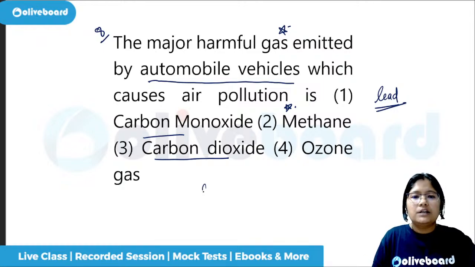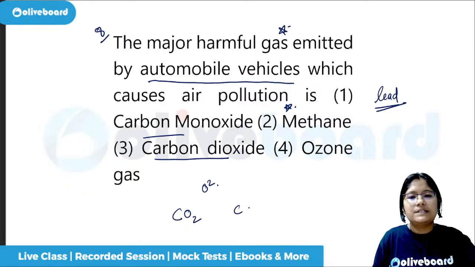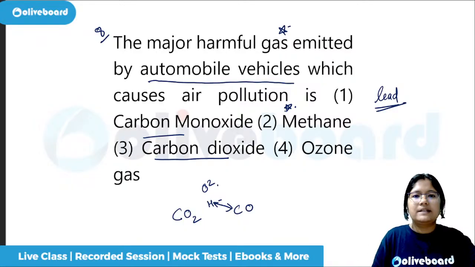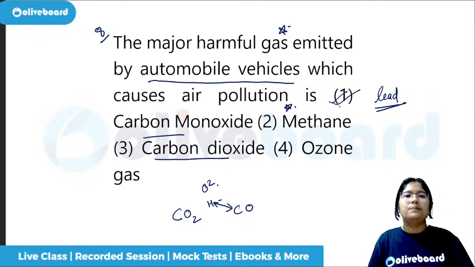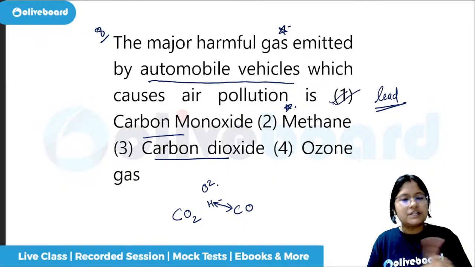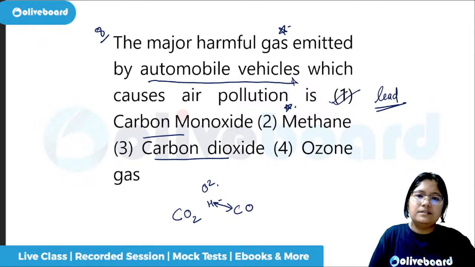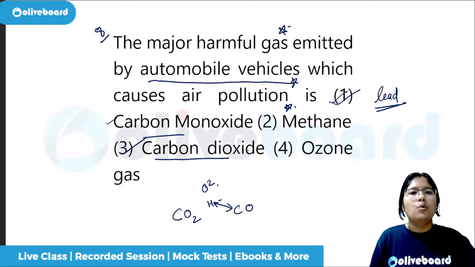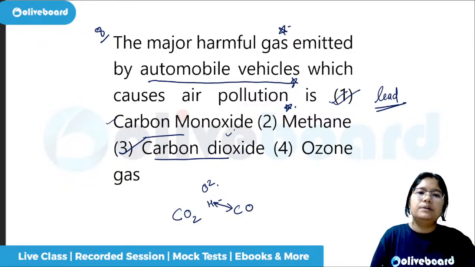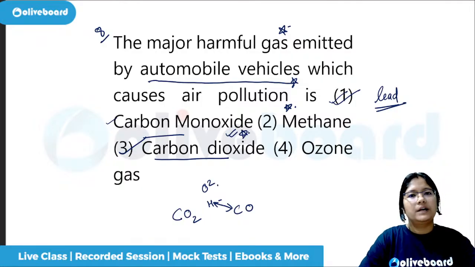The affinity towards oxygen is more, or CO2 is more, or CO is more for the hemoglobin in our blood. So the affinity towards carbon monoxide is more. So for humans also and otherwise also, which is the most dangerous? Carbon monoxide. Yes, that is why we are taking option number 1, carbon monoxide. The most harmful gas emitted by automobile vehicles, though these are also given out by the automobile exhaust, but most harmful among them is carbon monoxide. Okay, so 1 is the correct answer.